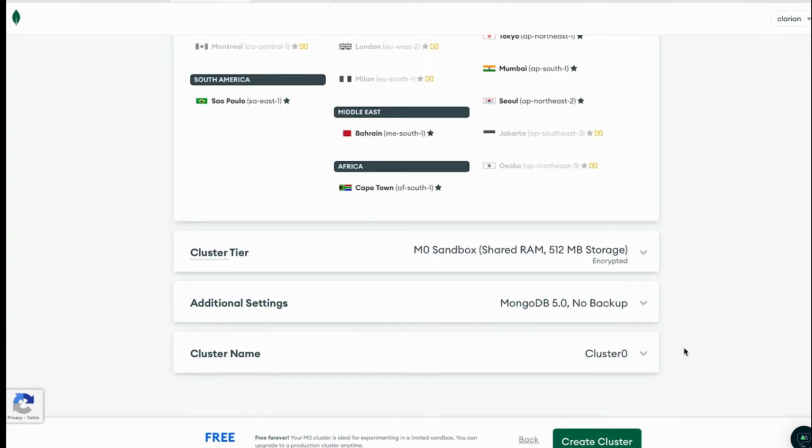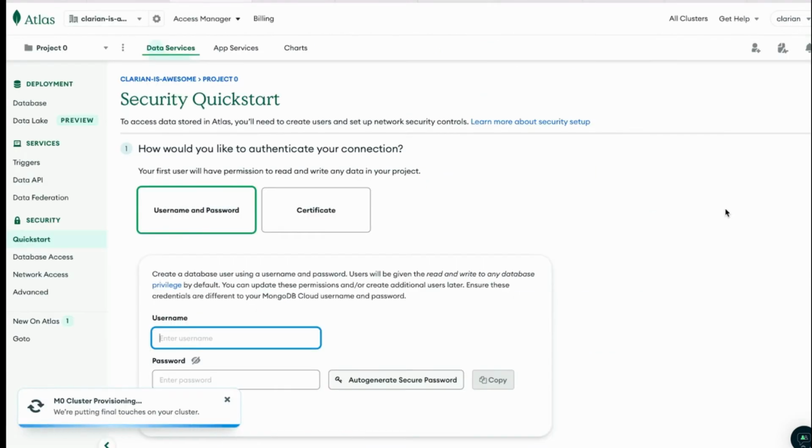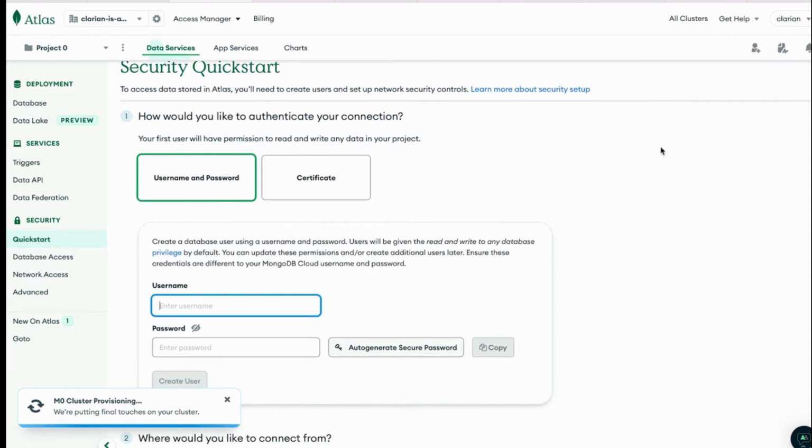Cluster name, cluster 0, perfect. You don't have to change that. We're just going to click on Create Cluster. And just like that, congratulations, now you can actually build a database. You can have users. You can get millions of users on your database, and you can rock it. You can become an SF Valley champion, all right? But we're not totally done.